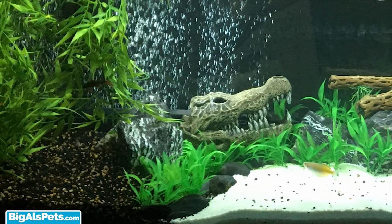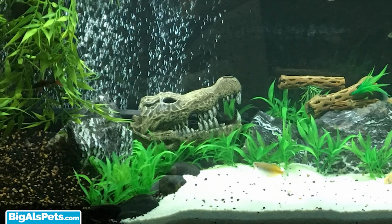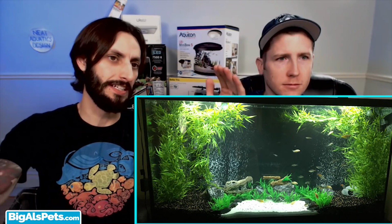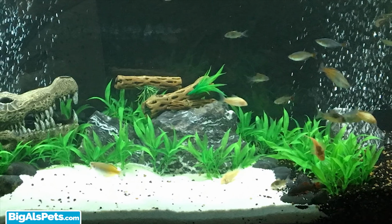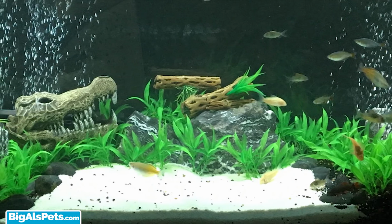I love the croc skull. Yeah. I love that you've got a couple of, I think those are artificial bamboo type leaves, 2 extremely tall plants going all the way to the surface and then drooping around, creating this kind of alcove in the center of the tank, which you've then further created by having that line of stone with more plastic plants like fake chain swords or something going around there, and choosing even a different substrate that's encapsulated in that to really drive home that this is like a little nook, like a little cove. Draws your eye right into it too, yeah.